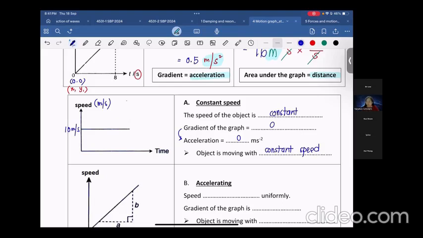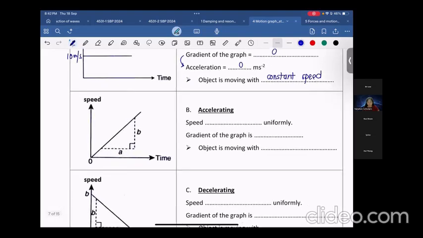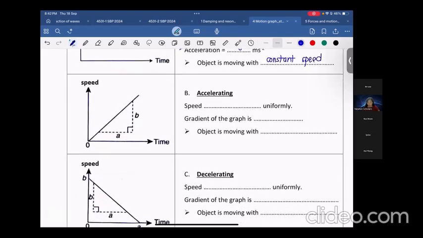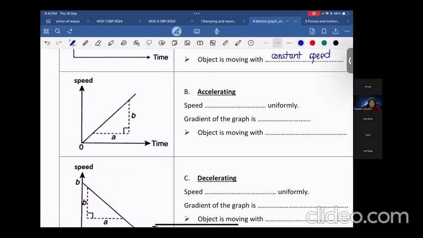Give me a reaction. Okay, next, the second diagram. You see, here is 0 meter per second. After that, we start to increase. Maybe here is 4 meter per second, here is 8 meter per second, maybe like that. For this one, you will find that the speed increases. It's not distance, this is speed. The speed increases uniformly.